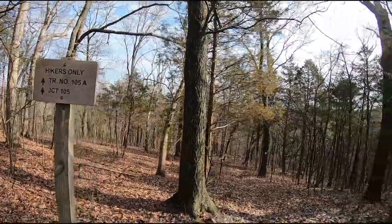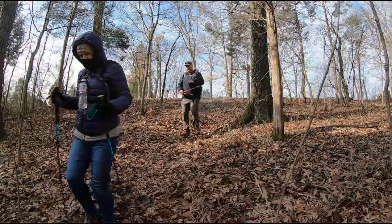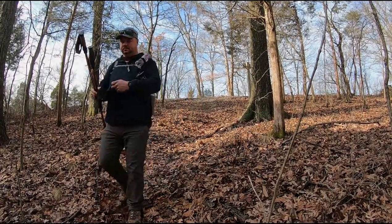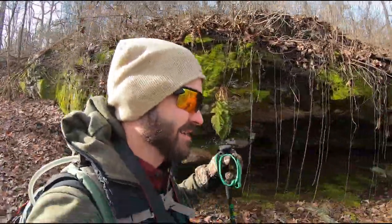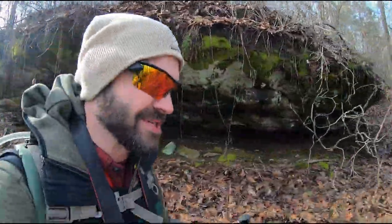We are going to try to start our trail right here and see if this brings us down to the connecting trail that we're trying to get on. First sign we ignored — we were starting on the wrong trail, hoping it connected with the one we wanted. It's a beautiful early morning, sun is shining, and we're looking forward to a great trail system today.